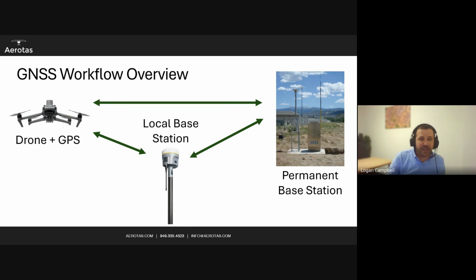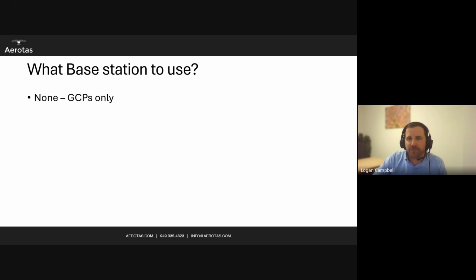That means you're getting RTK from the drone to the local base station, and then you are probably getting an OPUS solution or similar on where that local base station was against a CORS network or some other permanent base station. You can go directly from a drone to a permanent base station, but again, we don't recommend that because of the long baseline distance problem.